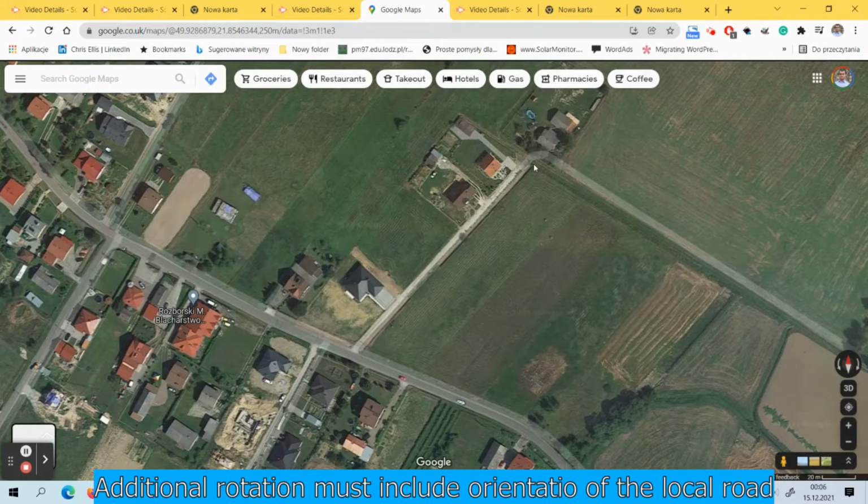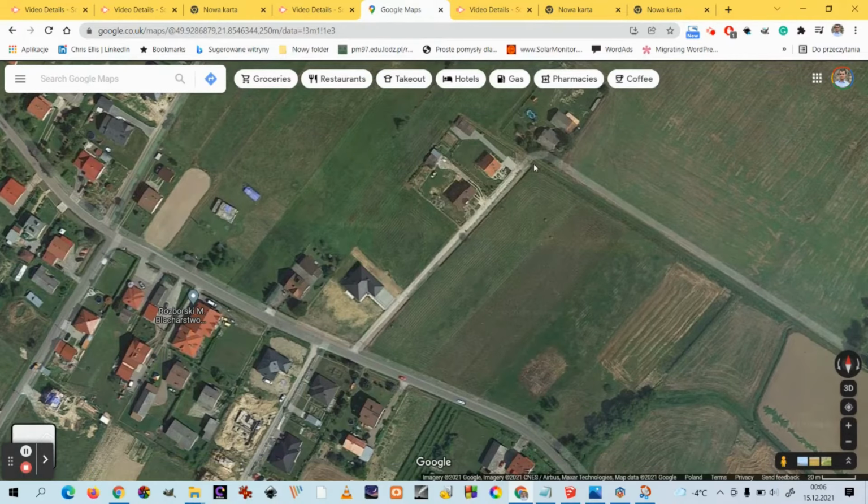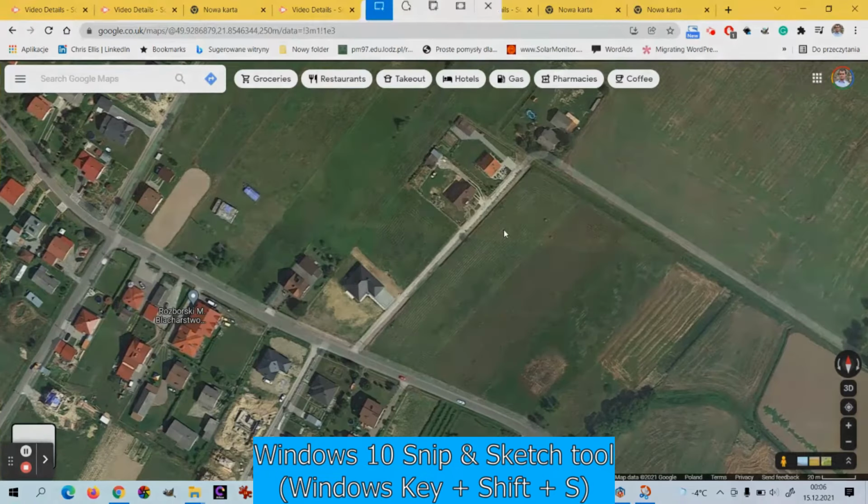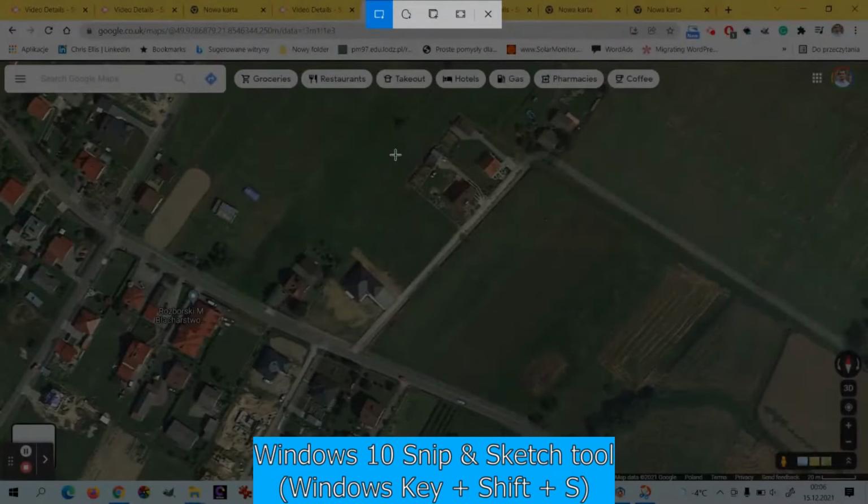Okay, so this is a nice tool in Windows 10 which we can use, and this is the Snip and Sketch tool. By clicking Windows, Shift, and S, we can run this application.